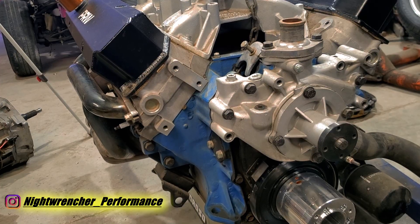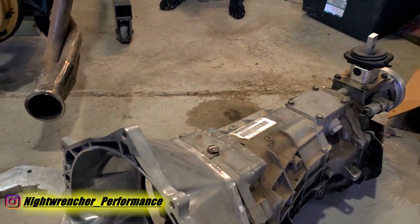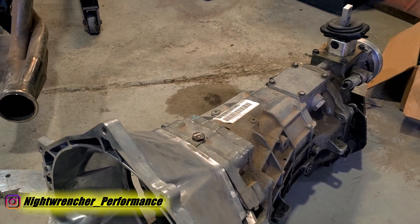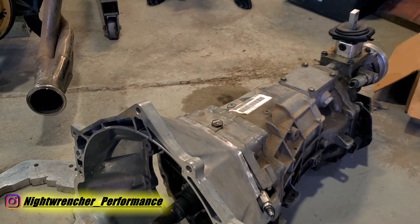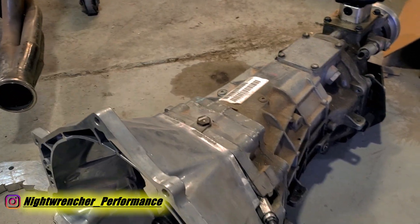I don't think you're going to find a more rugged 6-speed for this application. The TR6060 is very similar to the T56 and T56 Magnum — it's basically just a beefed-up version. You can find these transmissions behind Mustangs, Camaros, Scatpacks, Hellcats, Vipers, and Corvettes. They're just all over the place, but the one we're talking about specifically is the one for Hemis.